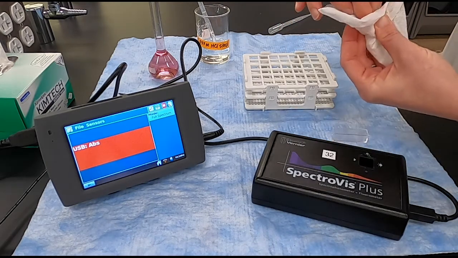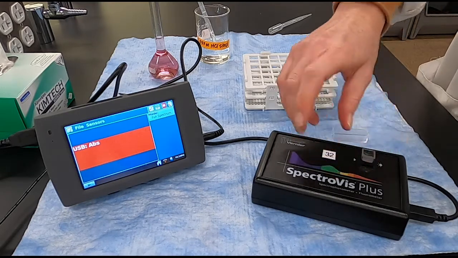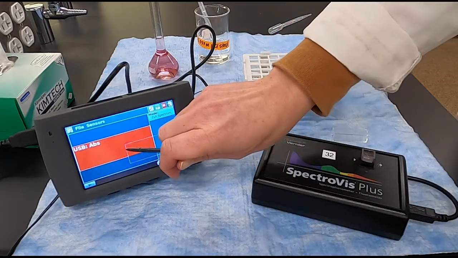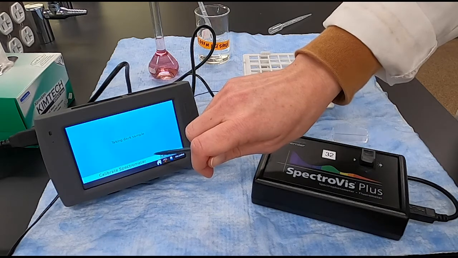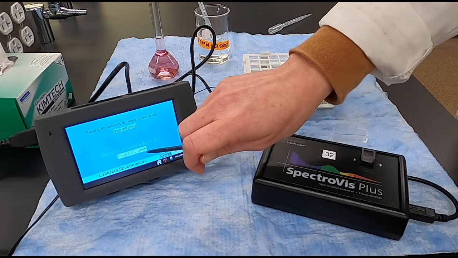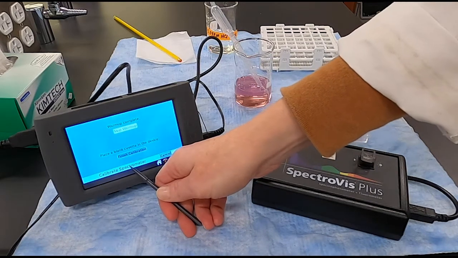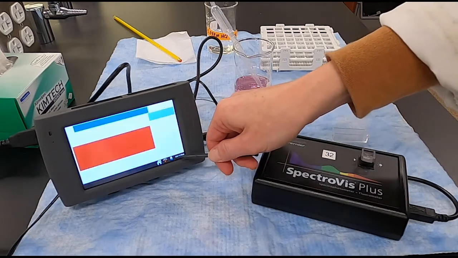To start out, we're going to use our hydrochloric acid stock solution to calibrate the SpectraVis Plus. Like usual, to calibrate, you're going to click on the red box and choose calibrate. It does have to go through a warm-up process, so I have skipped that this time. When it's done, you're going to press finish calibration and then OK.